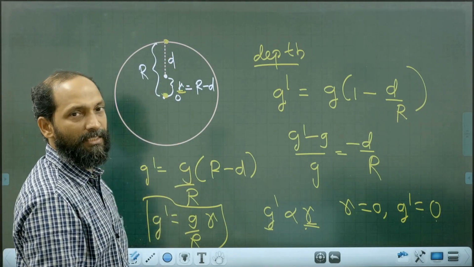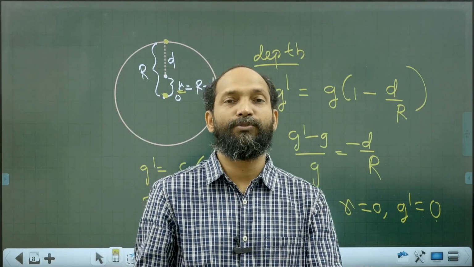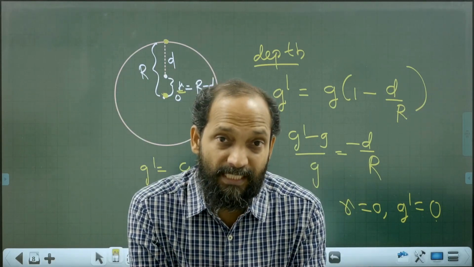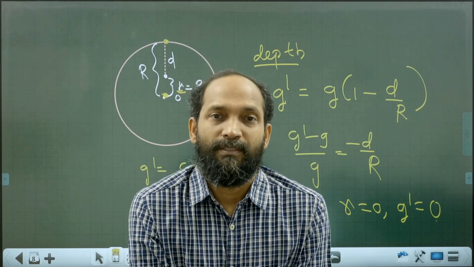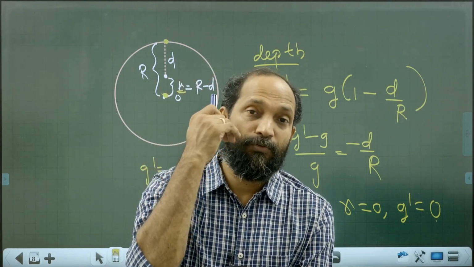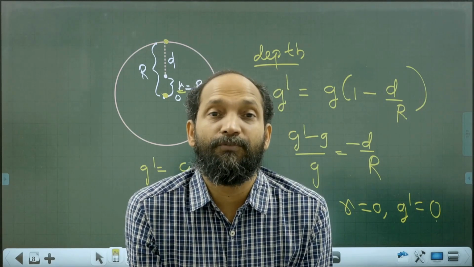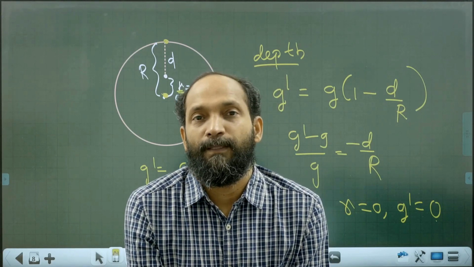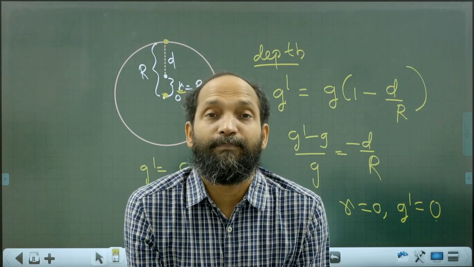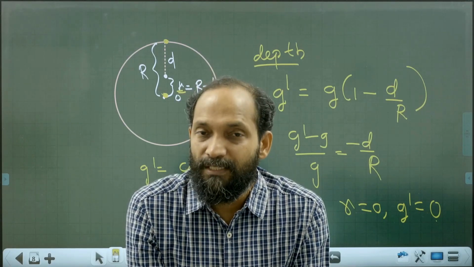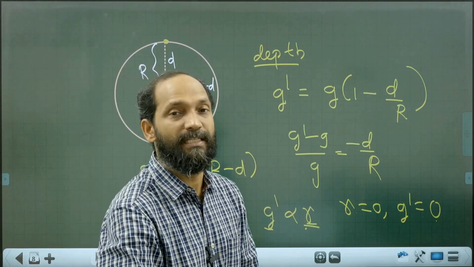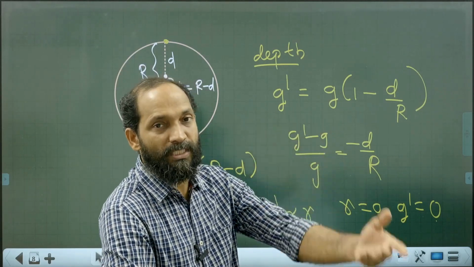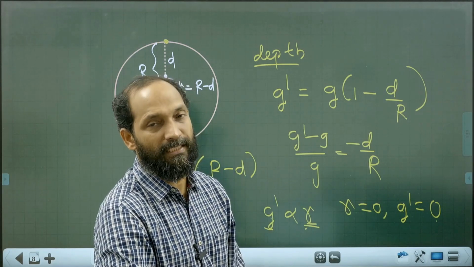But we have seen that with altitude above the surface of Earth, the value of g decreases. So as you continuously move from center outward, the value of g at first increases from 0 and becomes maximum at the surface, then decreases. Center to surface, it increases linearly. Surface to outside, it decreases hyperbolically.